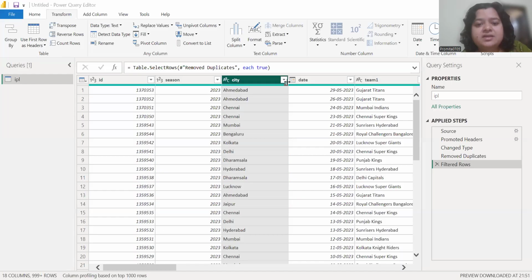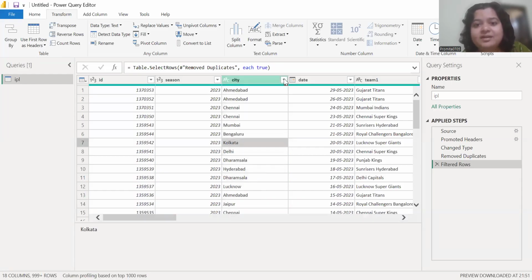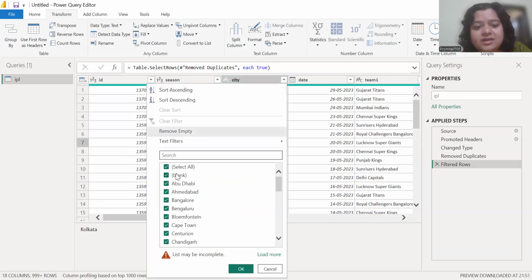Okay, so again, I'm showing you another way to replace data in Power BI. See, in City also I've shown you how you can edit things in Excel and replace. Now in City also we have some blank values, and I'll be showing you how to replace that.